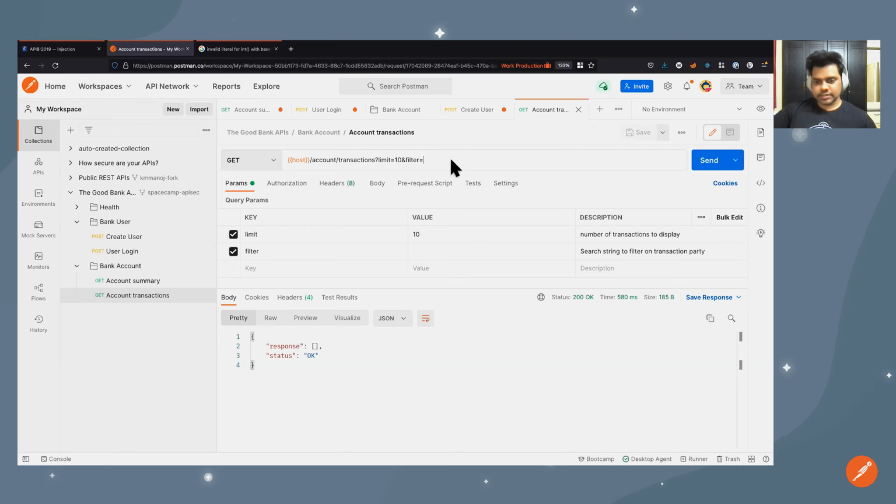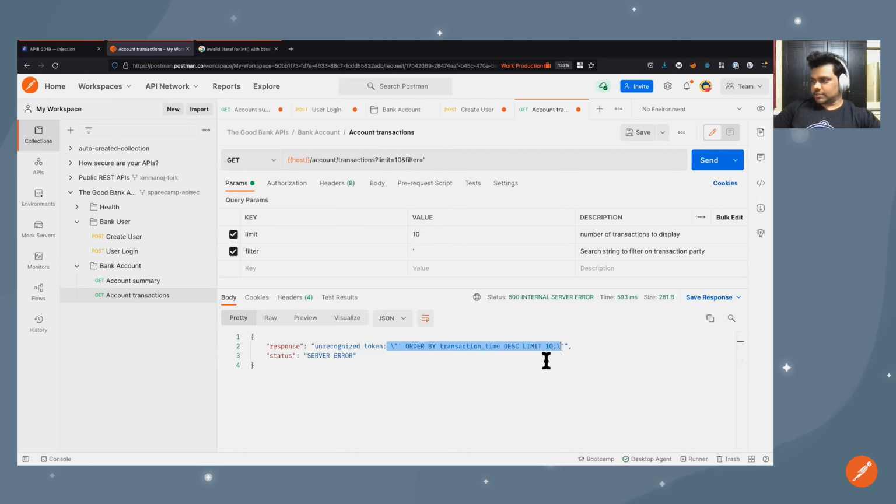I assume this is going to terminate an SQL statement abruptly. And let's see if it actually does. Oh, it actually does. So I can report back to the developer and say, hey, the filter field in the account transaction endpoint is actually vulnerable to SQL injection.